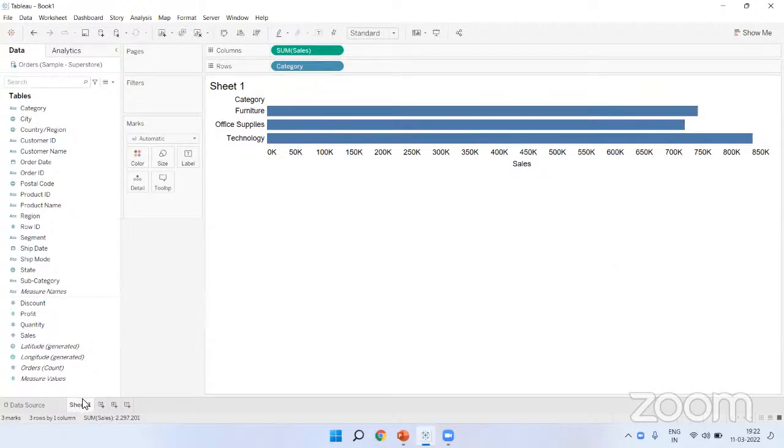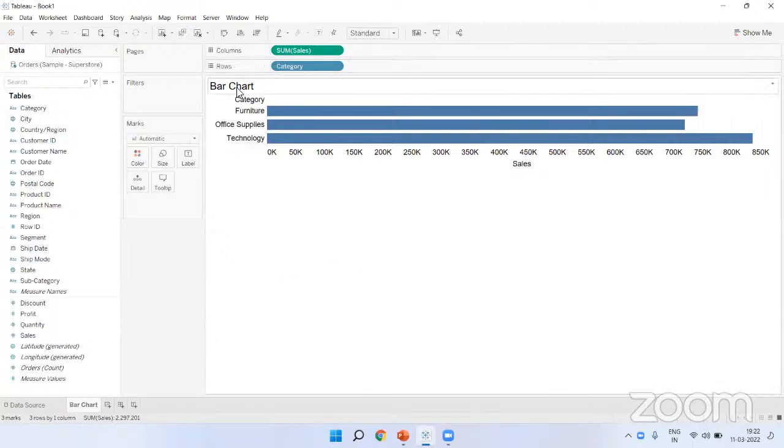Now, can you see the name of sheet one? Let me highlight this. This is sheet one and this is sheet one. The name is the same at both places. If you change the sheet name at the bottom, the title here will change automatically. So let me change it. Can you see the same here? Correct? Bar chart. All right.